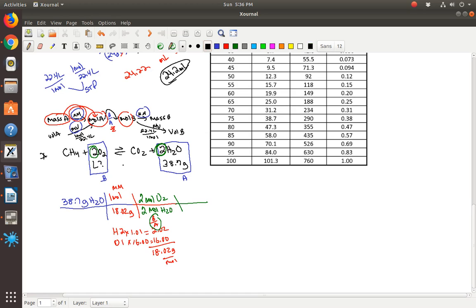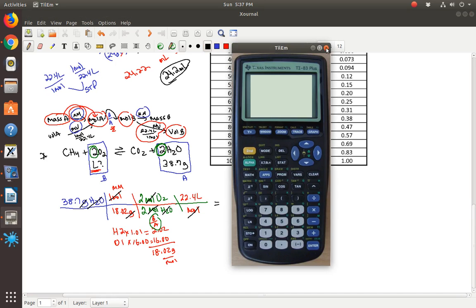And I'm going to go ahead and cancel a couple of units. Grams can cancel, water can cancel, and one of the moles can cancel. So I have moles. I'm at moles now. But the question is asking for liters, and liters is volume, a volumetric unit. Volume. Liters, milliliters, centimeters cubed, those are volume units. So I'm trying to get to here. That means I use the molar volume. And I wrote it in this form, 22.4 liters over 1 mole, because I'm turning it into liters and I'm getting rid of the moles. I don't have to calculate molar mass. All right, so now I just have to do the math and get an answer for this.